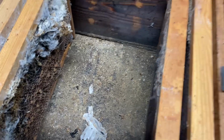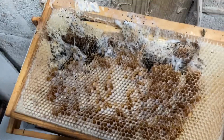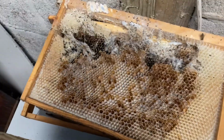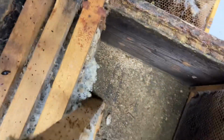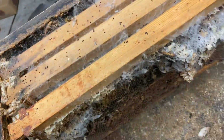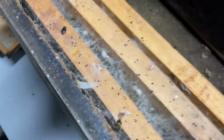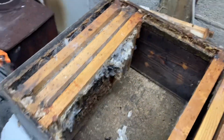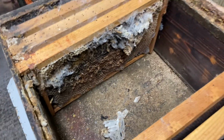This side of the hive was alright. They'd got sort of 4 or 5 frames covered. They're the frames I've taken out. So yeah, I got the sulphur treatment on just in time. They haven't damaged the box too much. Yeah, it was never a problem, this, to me, until the last 5 years. Greater wax moth. They are a nuisance.